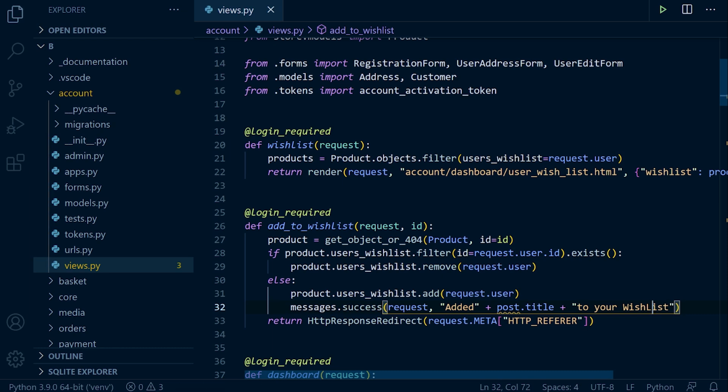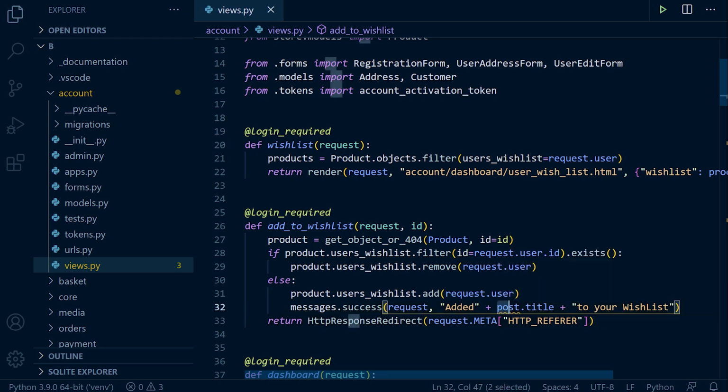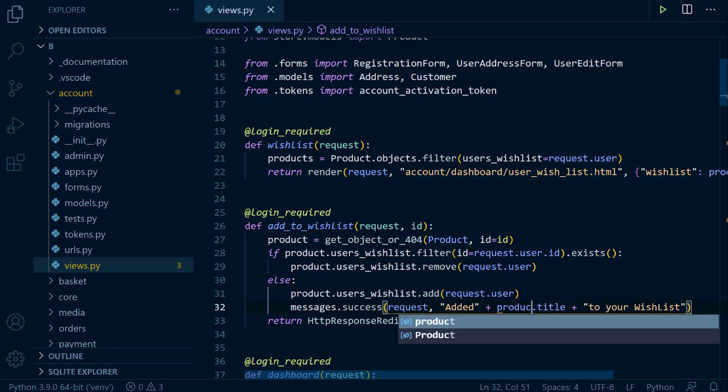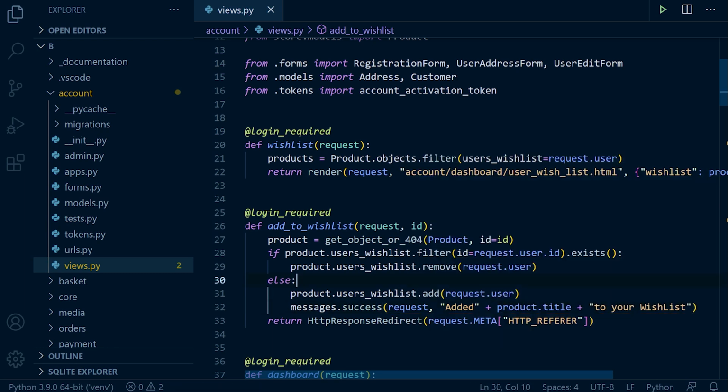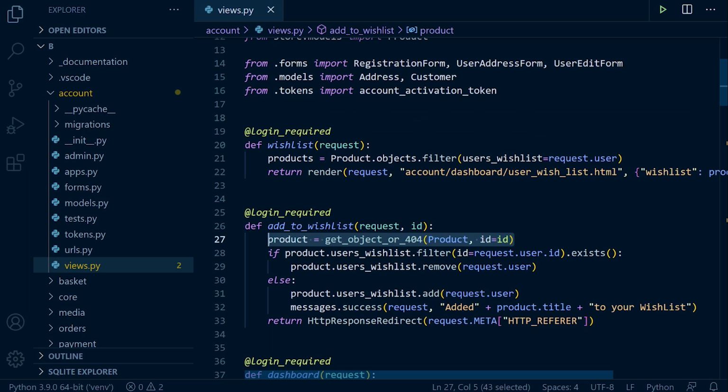So we've now added this message. We get post. I'm stuck with post again in my brain. So product. We get the product title. Remember, we've captured all the product information up here. We've collected the information here, so that's where we're getting the product information from. When we go to adding to the product or removing the product, we get the actual product first that we're dealing with. So I just grab that and output the title there. So that's the message in the back end.